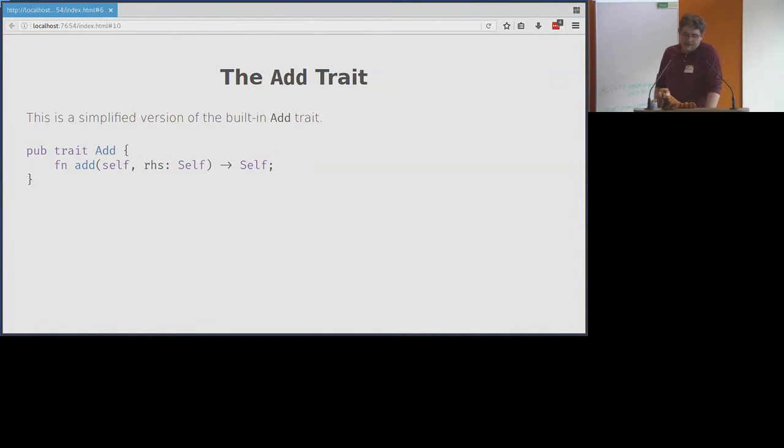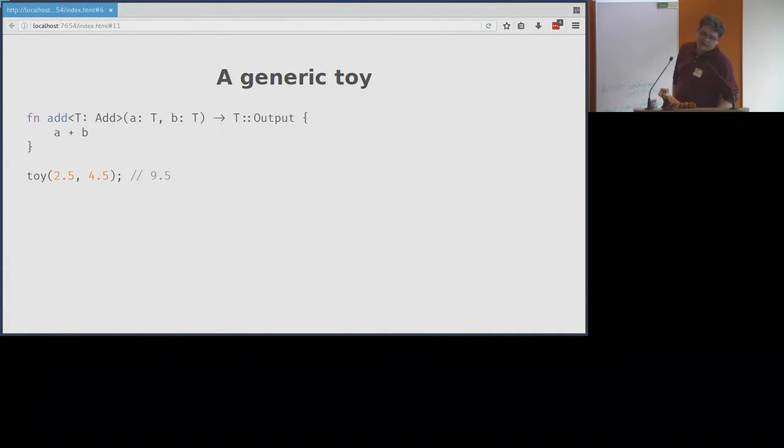So here's the version of our toy function. This is what I get for updating my slides at the last minute. That says, I'm function add. I'm generic over a type T, which is constrained by the trait add. I will take A and B, both of type T, and I will return some type, and that's the complexity of the add trait that I tried to remove from my slides. I'm sorry. And so now this works with anything that can be added together, like a float. So that's an overview of the basics of how traits work with the built-in types, and how you can use generics and traits to write generic functions. Are there any questions about that before we move on?